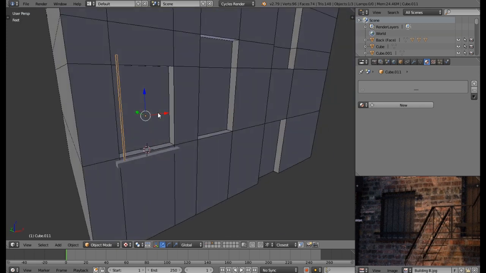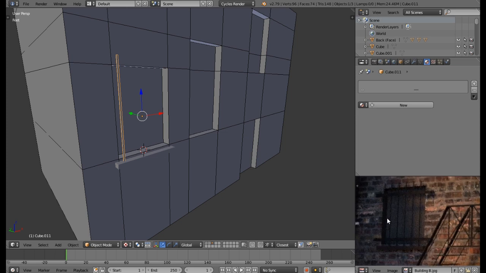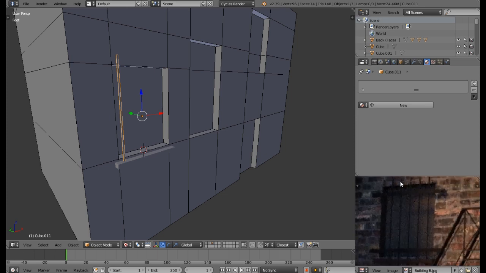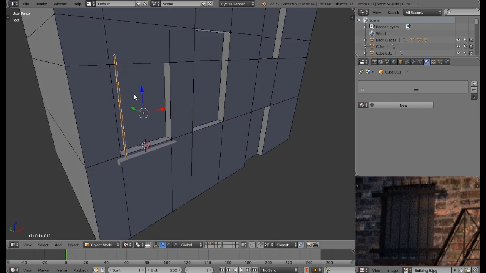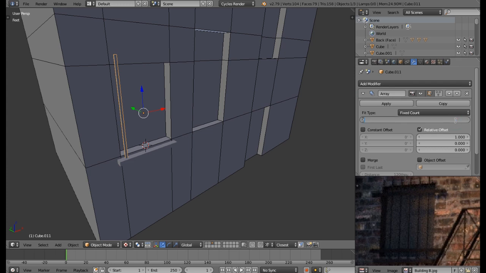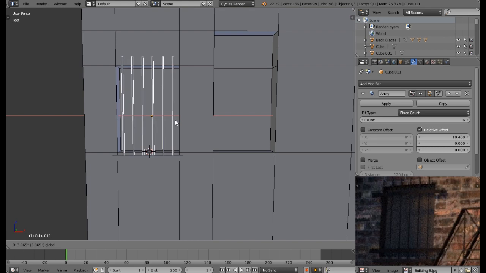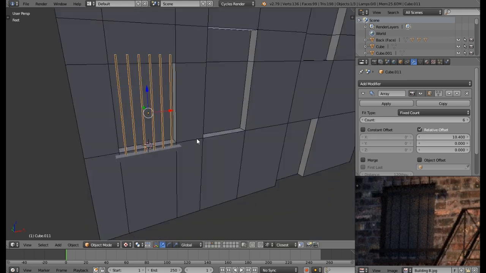Okay, now I need to add modifier, but first let's count how much pieces we have on the window. So 1, 2, 3, 4, 5, 6. We have 6 parts of this one. So I'm gonna add a modifier, which is an array. Let's choose 6 and let's increase this value, something like this. Okay, nice.